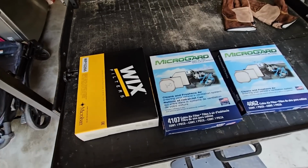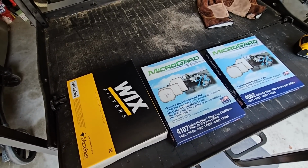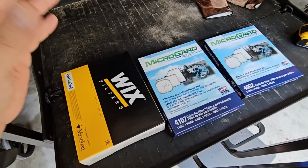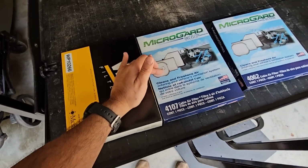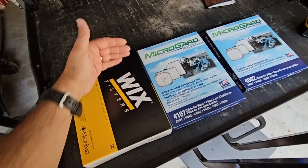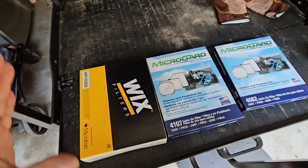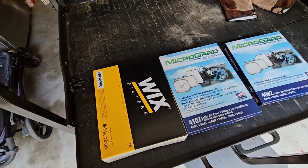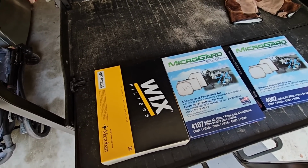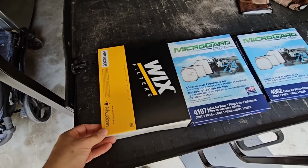That said, we're going to get these things wrapped and installed, at least this one right now, then we'll do the other 2. I actually ordered some mesh stainless steel screen that's 8 inches by 12 inches. I know the filter is 8 by 10, and this filter is also 8 by 10, but I think if I go 8 by 12, it'll give me an inch to wrap on each side of it, which would actually make it a little easier to insert into the spot. Depending on how that mesh turns out, how it works, I might make a video on it just so you all can do a similar modification if you think you want to try to do it for your vehicle.